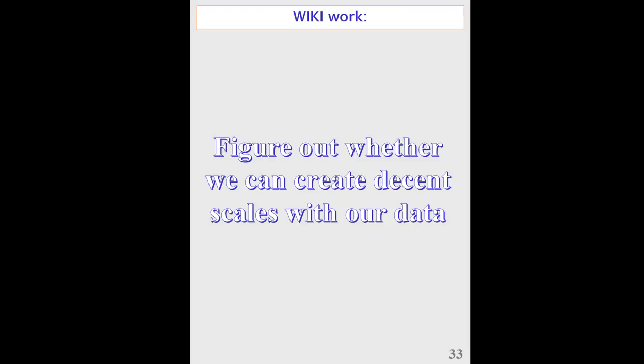You'll see that in the wiki, the main wiki, there's only one, but it is quite an elaborate one. The question is here to figure out whether we can create decent scales with the data that we have ourselves. And we have 7 or 8 of these item batteries. For each and every one, you can try to figure out if there is a decent scale underneath it, and the procedure is in principle the same all the time.